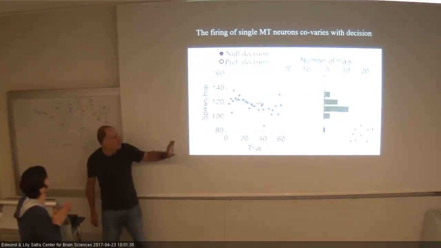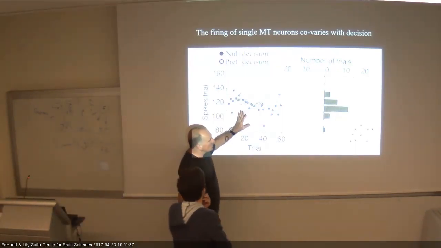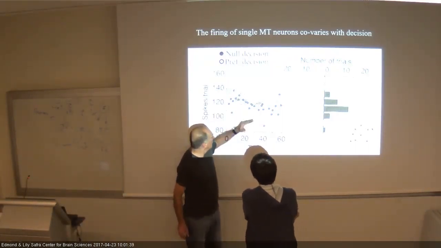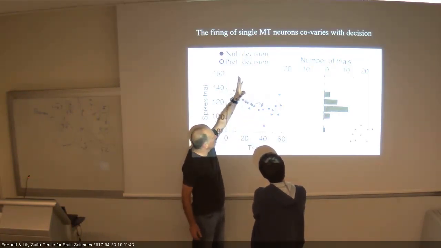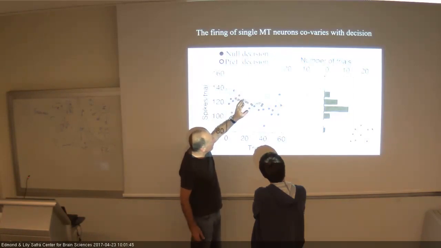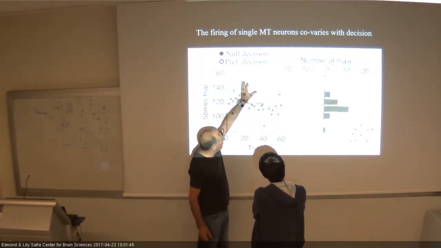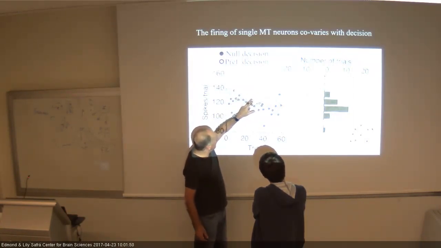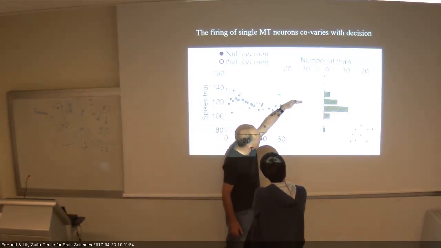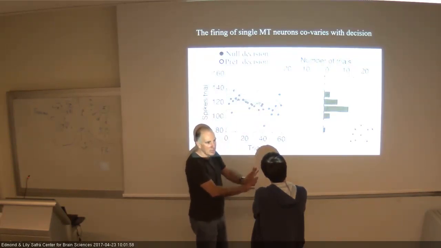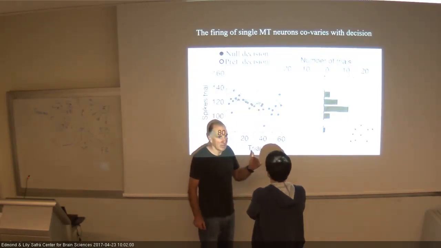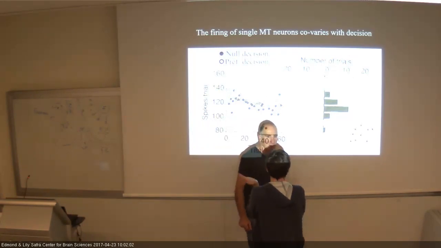This one? Yes. So here you're saying the following. This is completely random motion, and on trials in which a monkey says that it's upwards, let's say that the preferred direction of that specific cell is upwards. So when a monkey says that it's upward, the neuron is on average somewhat higher than when he says that it's downward. So there's no physical difference between the stimuli. It's the monkey's decision, right? That monkey decision is based on many neurons.